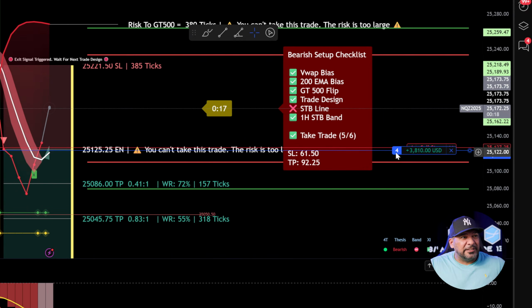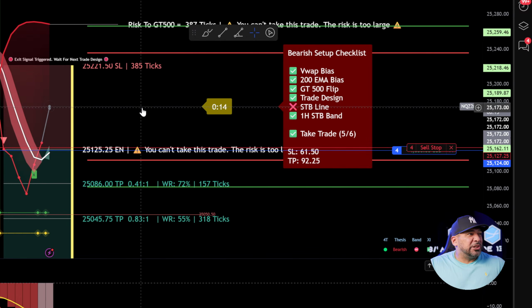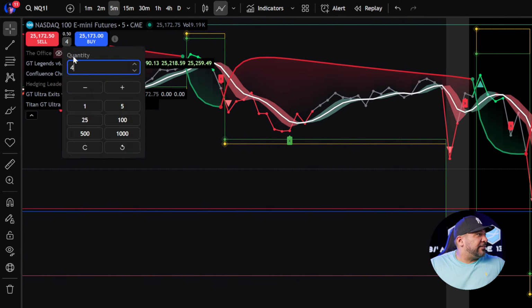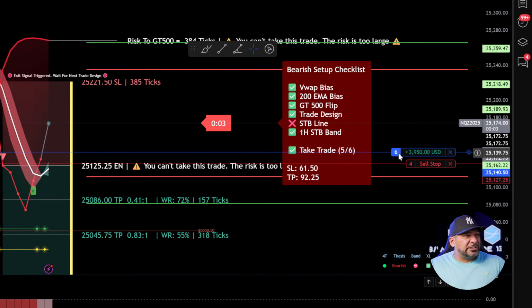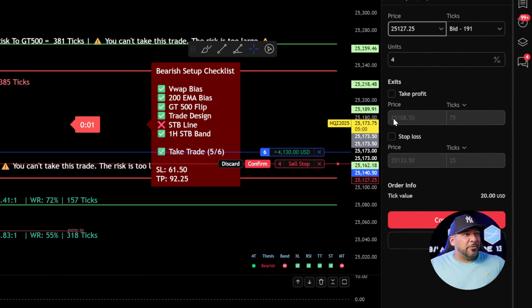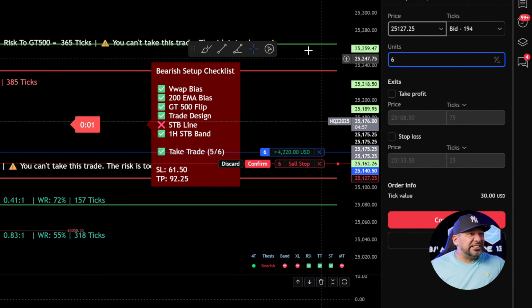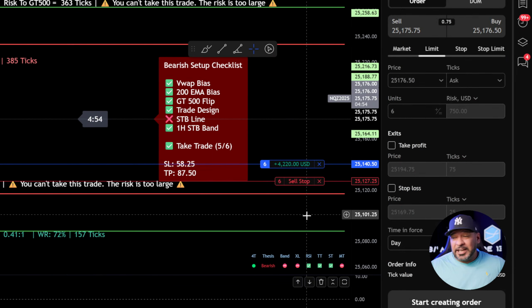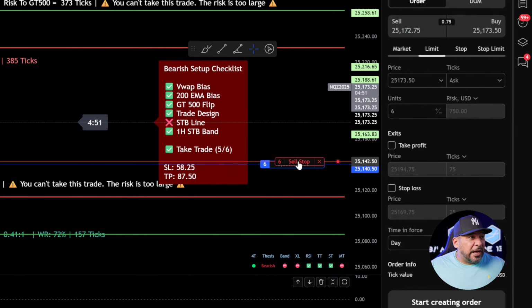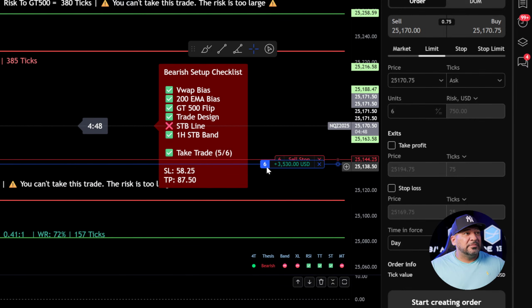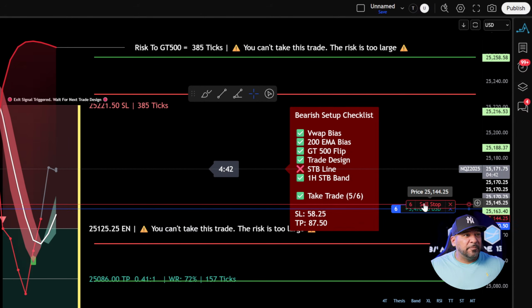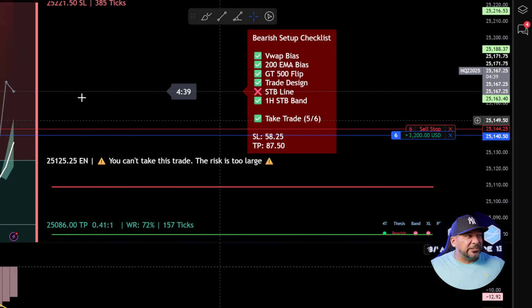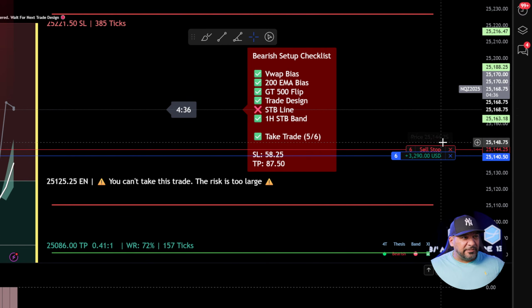We got 19 seconds left, right? Because I'm up so much, I can dollar cost average. Watch this. Buy 2 more, my dollar cost average goes up ever so slightly. I modify my order there. I modify it to 6. Now, I dollar cost averaged up. I'm still protected there. We're still protected, but I dollar cost averaged up. I waited for the trade to develop some, and I dollar cost averaged up.